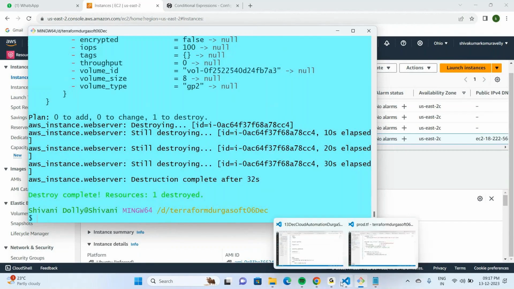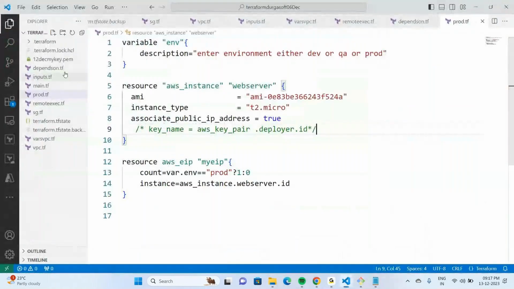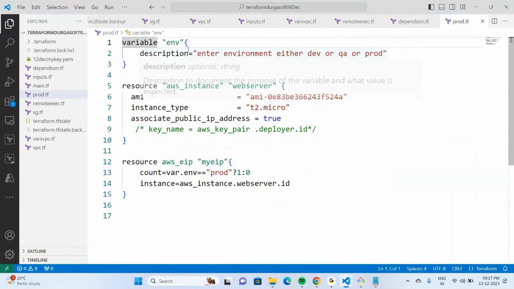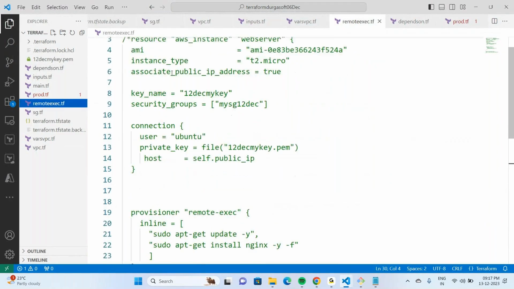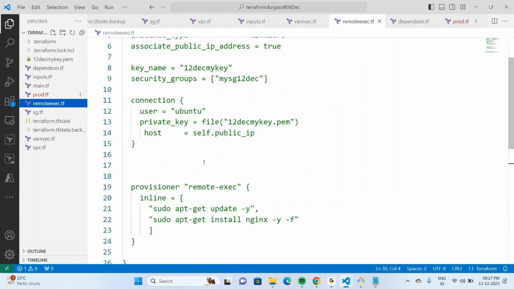Let us see. Here, this is yesterday's remote exec, right? Where remote exec is there? Below the prod one. Yes. Remote exec. And in the place of this one, I will write local exec.